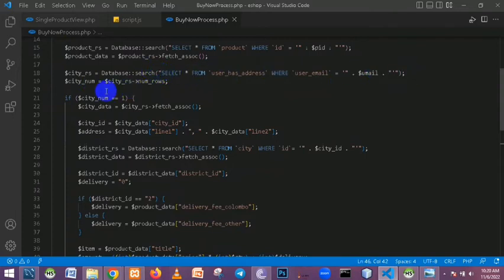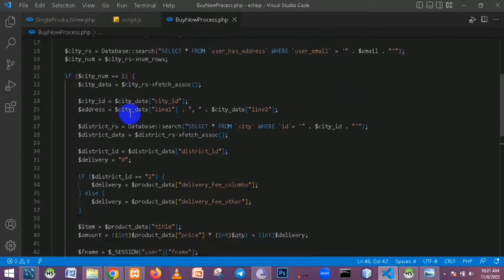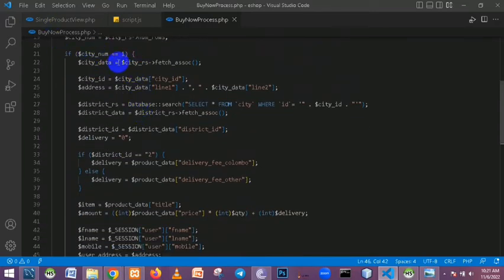We need to search for our city using the user has address table and the user email column. So if we select some city, our city number is equal to 1, so we can get that city data variable and assign that variable to the city result set and fetch an associative array.